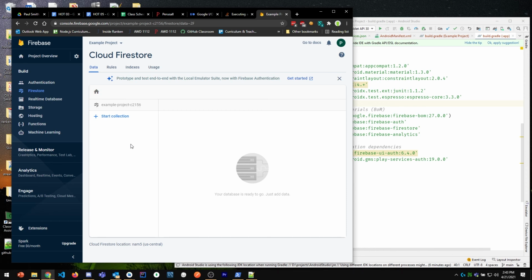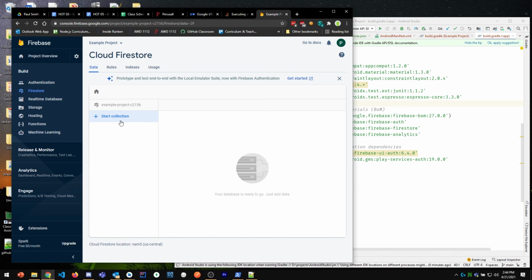A collection is a collection of documents. You can think of it as a list of documents, or a map of documents. I would say it behaves more as a map than as a list, but you can think of it both ways.